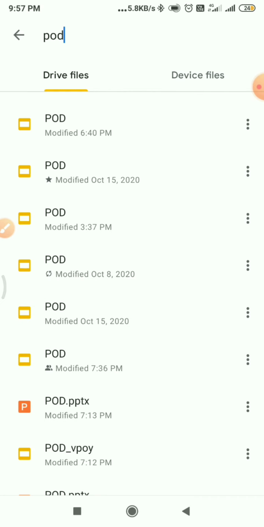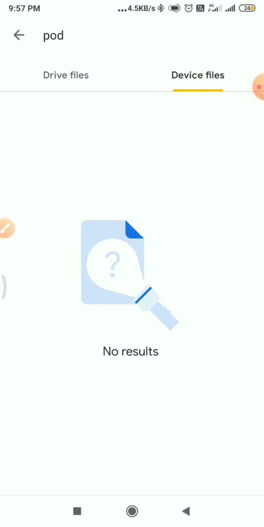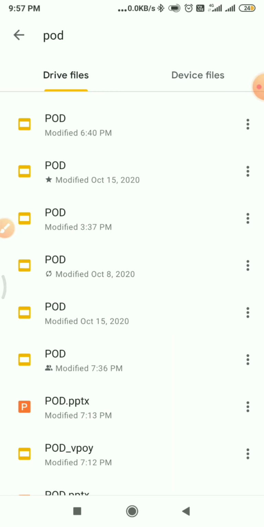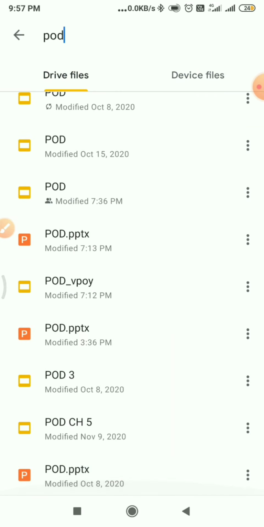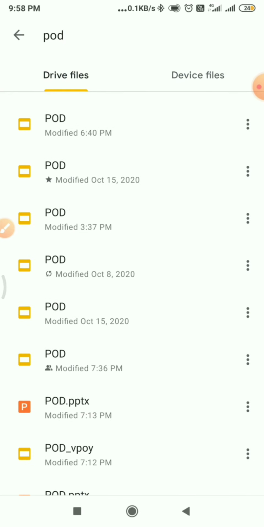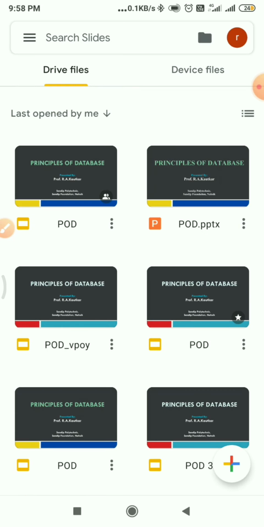Right now you can see the result having two tabs: one is Drive files and one is Device files. If you have any files on your device, it will show those files within the device tab. Right now I have all my files on Google Drive, that's why it is showing this result from Google Drive. In this way you can search for particular slides.